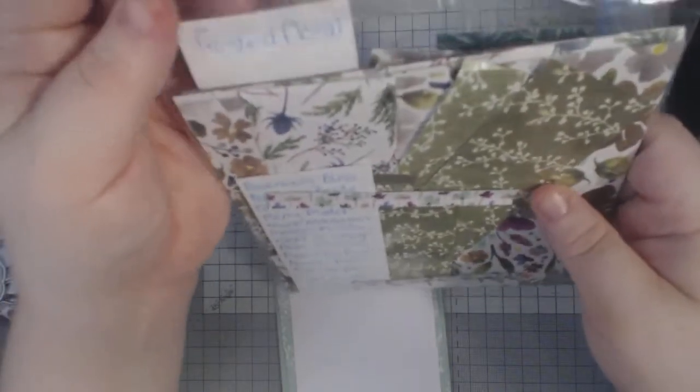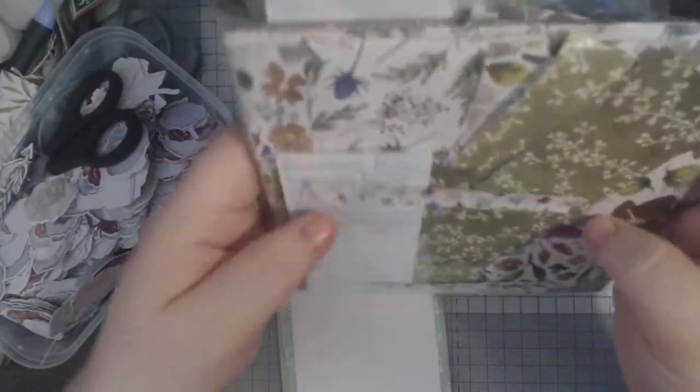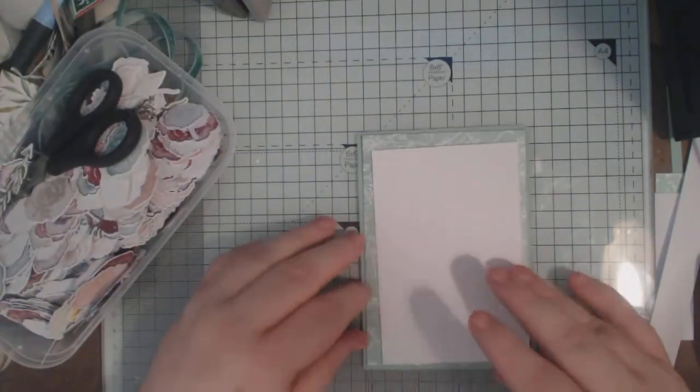I'm just going to put all this at the back end. It's going nice. And that's just how I store my DSP. For the ones that I'm using, I do keep a sheet of 12 by 12, and once I start cutting into my 12 by 12, then I will order another pack, because then I know that I'm running low.